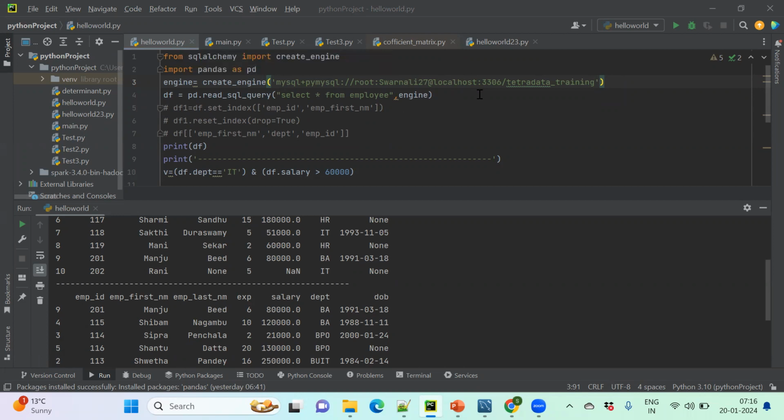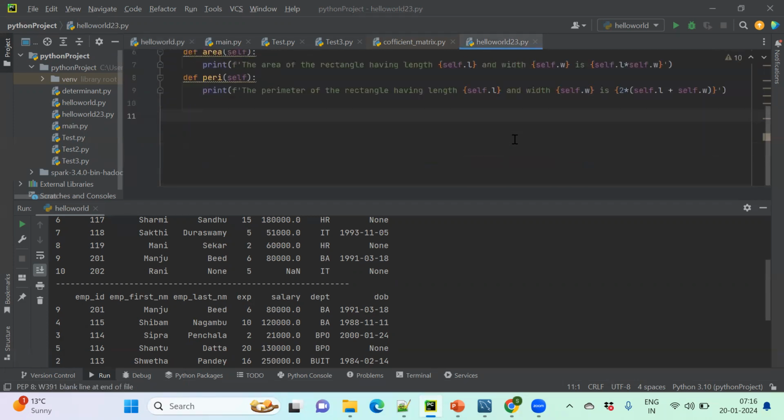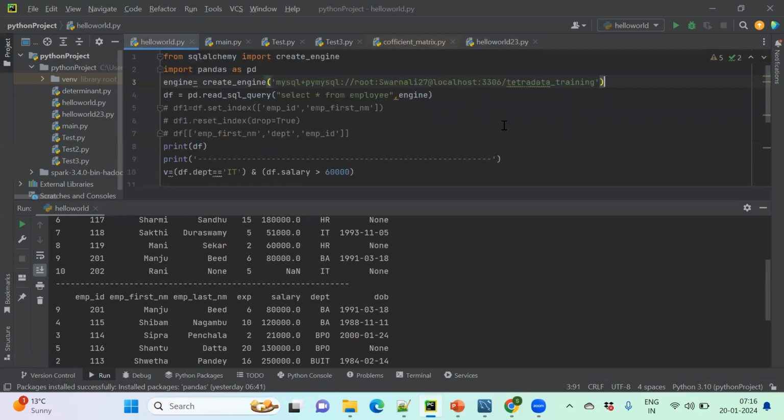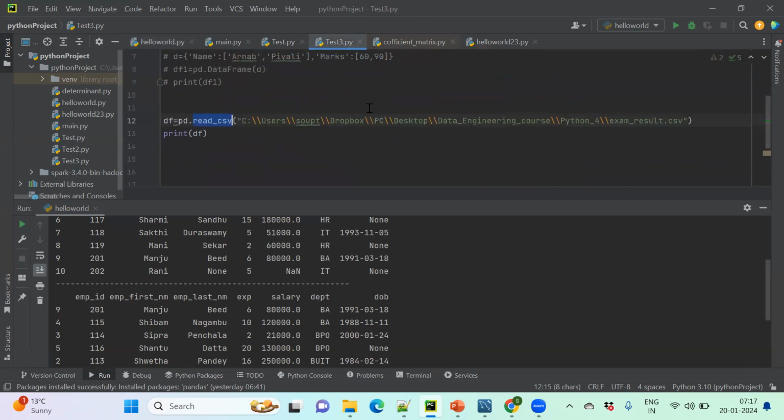Okay, so you can do one thing. Whatever the issue, I am thinking that the issue is with calling a CSV file. While calling the CSV file, please mention the proper path. I mentioned the same thing on the last working day as well. Suppose this is the C drive, a single slash, users, whatever drive is there. Instead of a single slash, put a double slash, because the backslash has a dual role here.